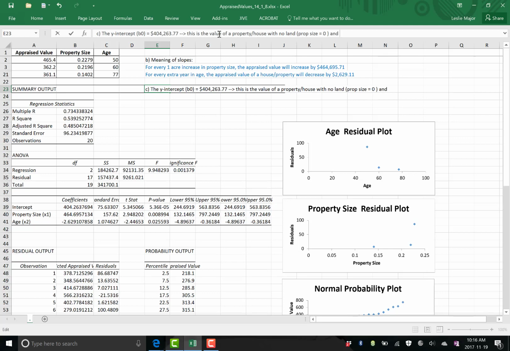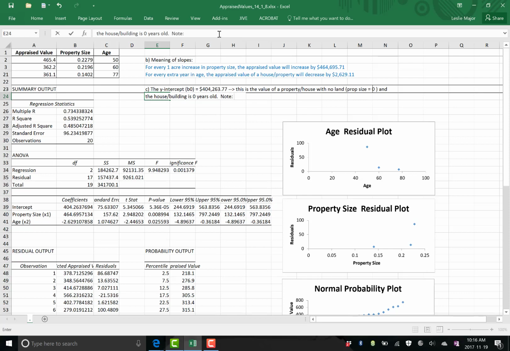And the house or building is 0 years old. Now, you could argue this could be a brand new house, or actually then really a brand new apartment if there was no property at all. But in this case, we're actually talking about houses and not apartments. So this number doesn't have any meaning.